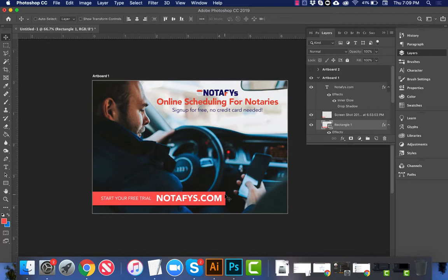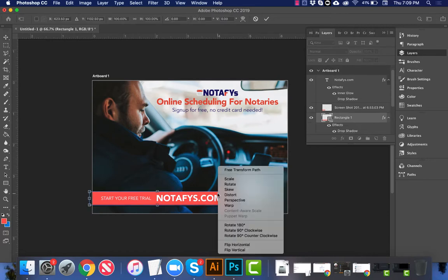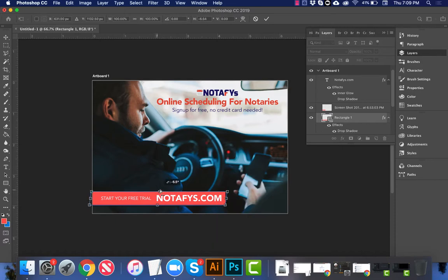You know, just to give it a little extra twist, you can do things like this where you hit Command T or Control T, you right click and you can hit perspective, and I could shift this if I wanted to and do something like this. Give it a little angle to it. You know, I could even make it match up exactly with the angle of his phone there if I just drag it in a little bit more. You know, if you really want to go all out, that's a good way to go about it.